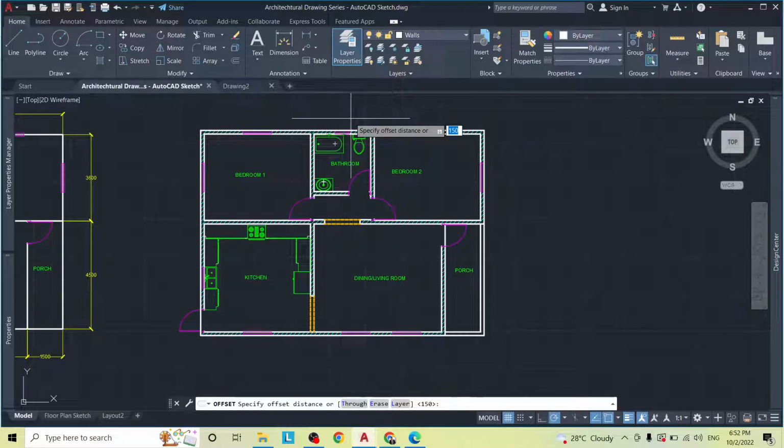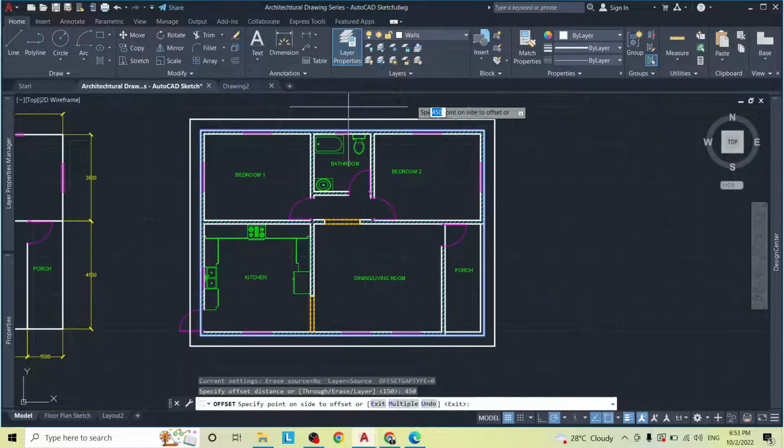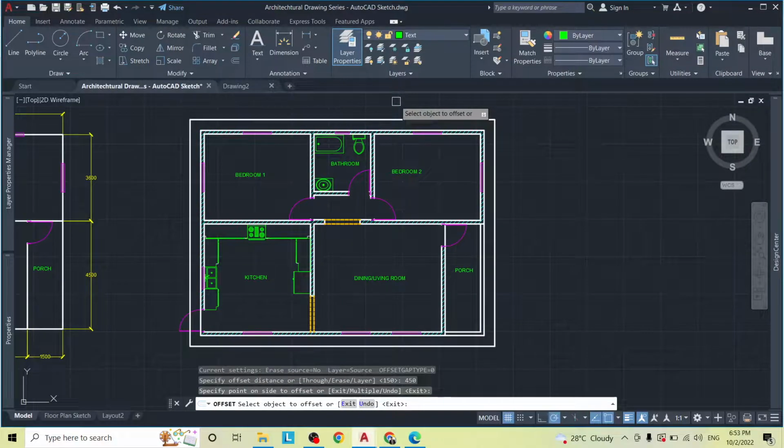The roof overhang around your house could range between a foot to 2 feet. Typically in plans, you put it at 2 feet. But depending on your country, for St. Vincent, for example, we usually might put a foot and a half, which is 450 millimeters. So I'm going to do that. 450 millimeters is the offset distance, and I'm going to just offset this around like so.